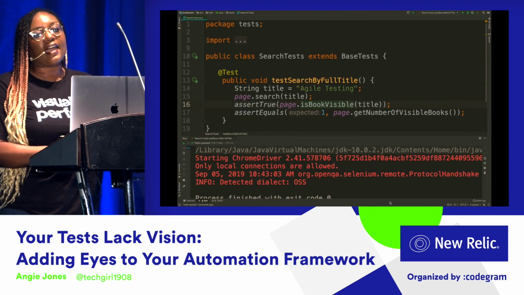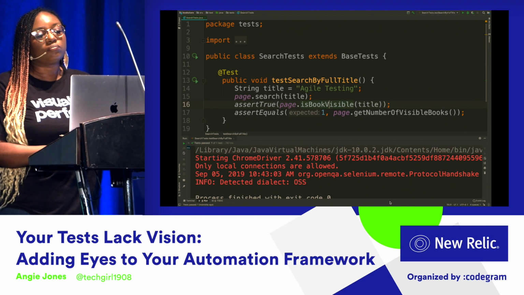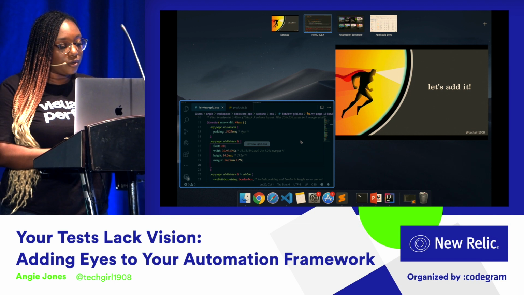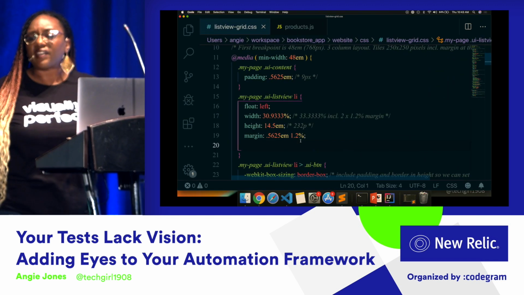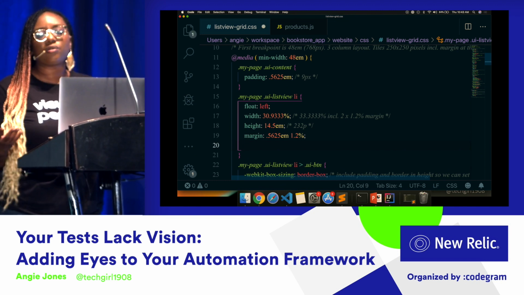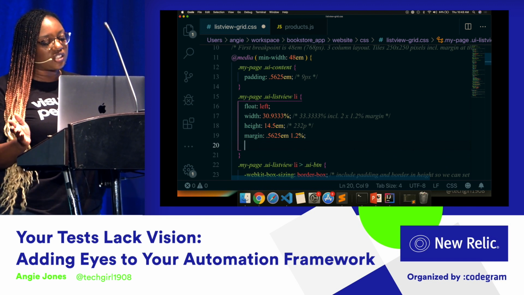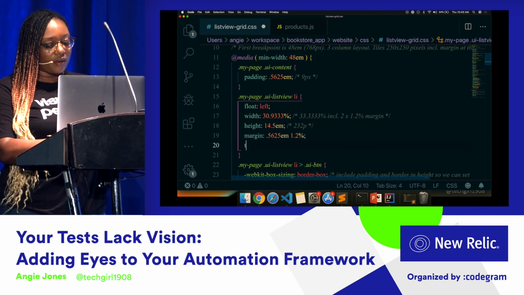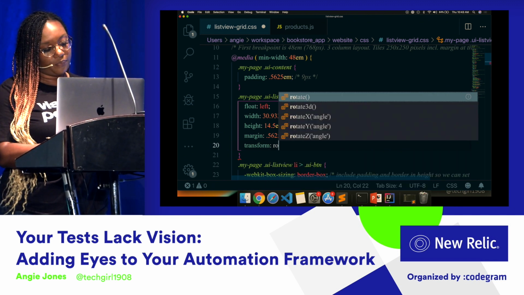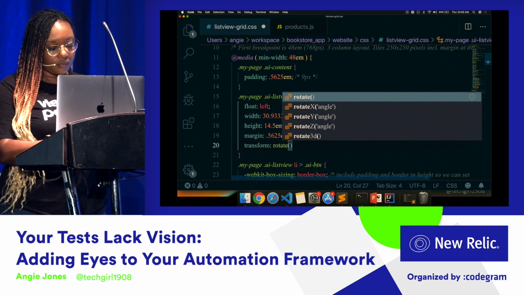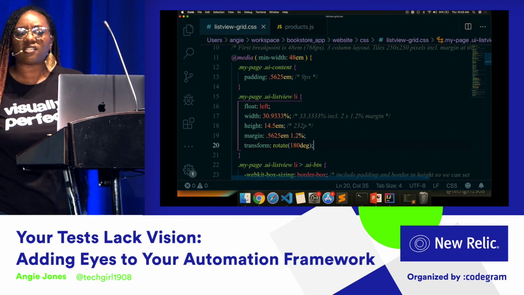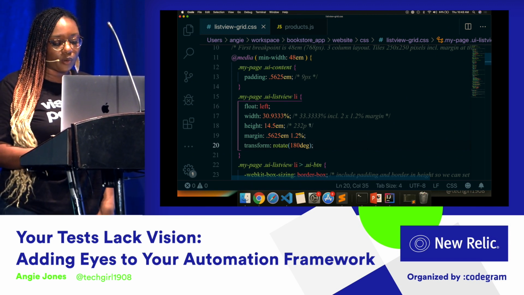So let's say that I read half of one of Sarah Drasner's or Una's posts on CSS stuff, and I'm feeling really good and confident, right? And so I come into the application, and I want to add a little animation to our project. So I go ahead and put this in. I don't worry about testing it because we have tests for this already. So I just go ahead and deploy it, right?